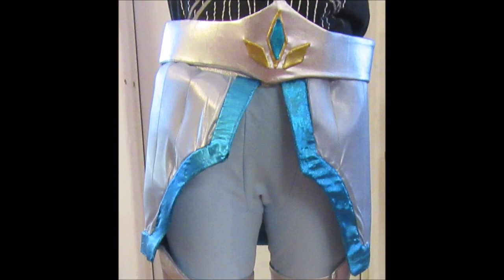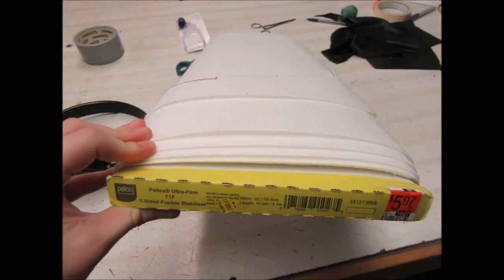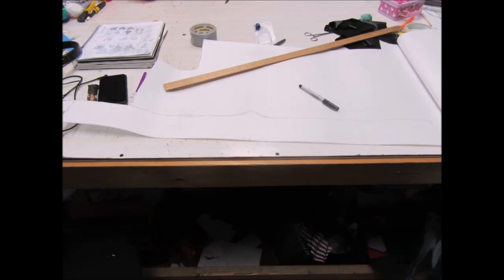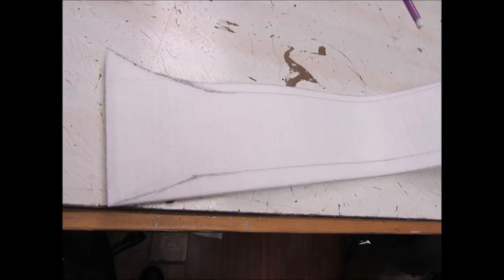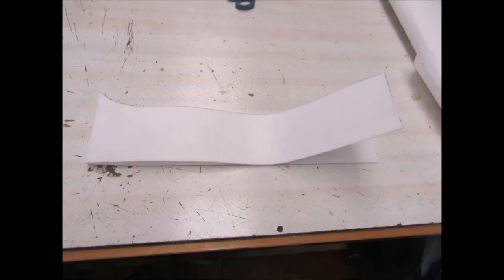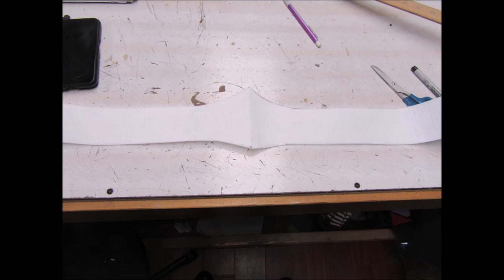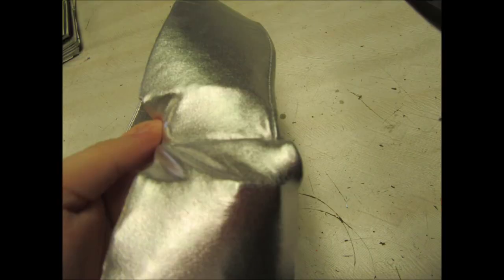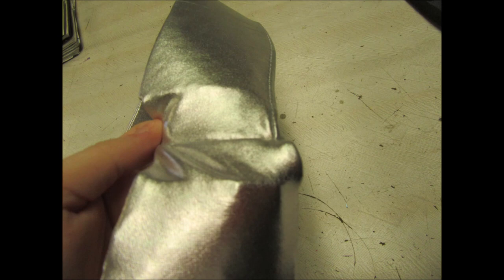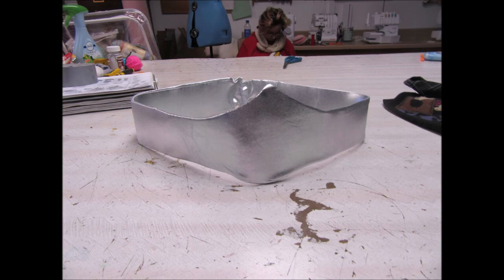The final part is the belt. I might add some snaps to this later because it kind of just sits on my hips and tends to move around, but it does work fine the way it is. I took some heavy interfacing because if I'm going to add closures or snaps of any kind, I like to have something stronger to sew through than foam. And drew out a wide strip the length of my hip measurement. Then I sketched the shape of the front at the center and cut it out. After that, it was time to cover it with fabric and sew up the back seam. I left quite a bit of seam allowance without the interfacing because I wanted to be able to just pull this over my head instead of making a closure. This lets it be pretty stretchy, but is also part of why it likes to move around so much.